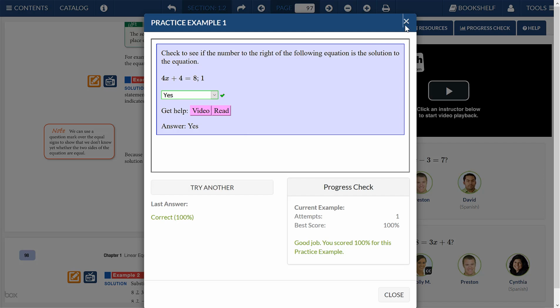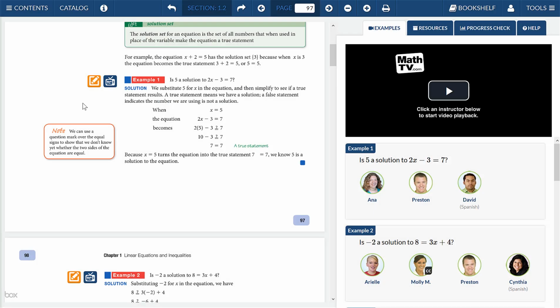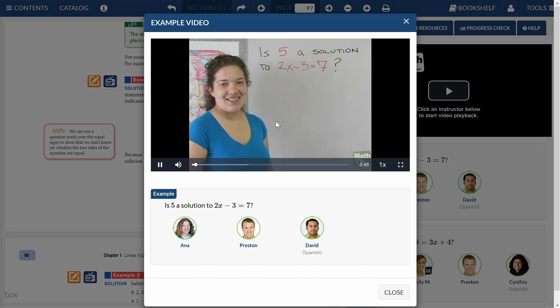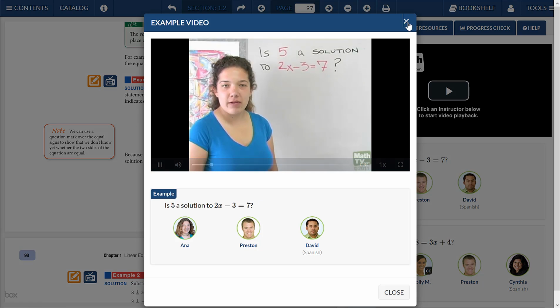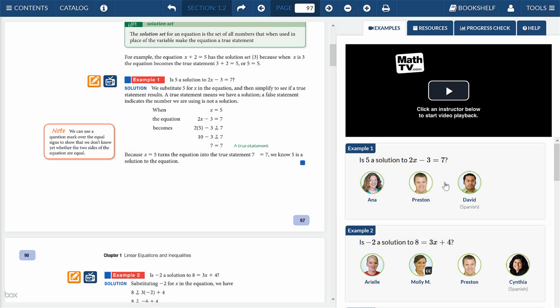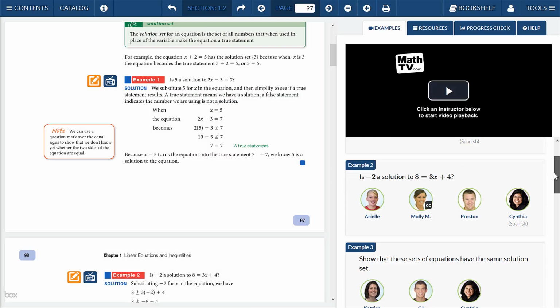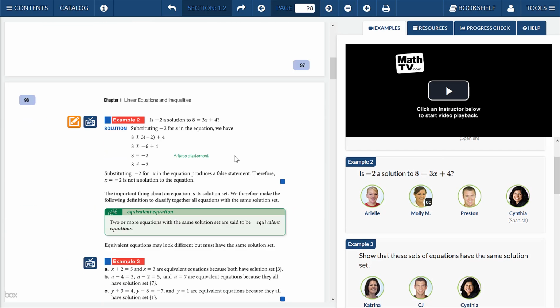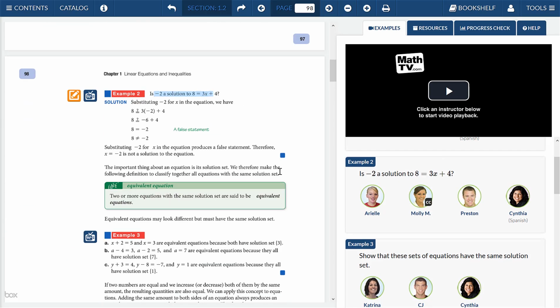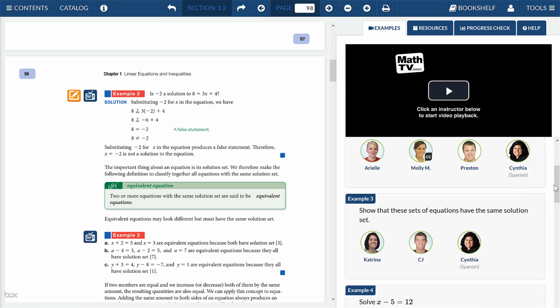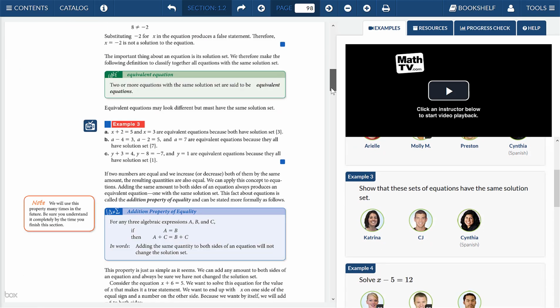So the way the author has designed it is very self-paced and self-regulated. Another thing that you can do is click on this little math video and open up the little player on the side right over here. And so you have, again, 3 people doing it, or you can scroll down here. And so this is the same stuff right here. Notice the problem is exactly the same. And again, you have 4 different people, sometimes 3 different people answering it. So lots of help here for you to do it.